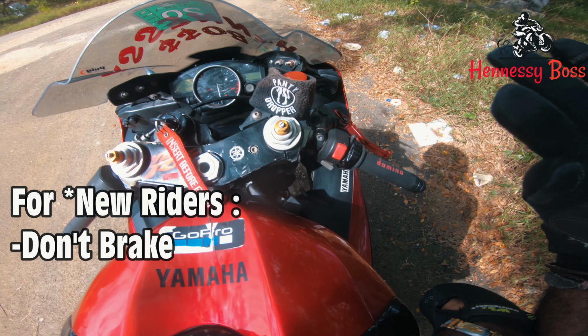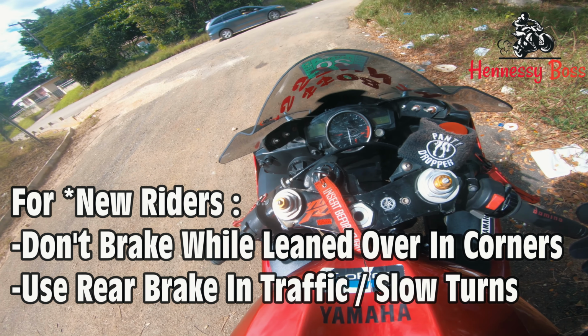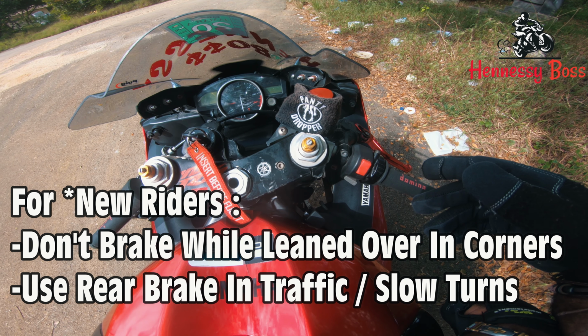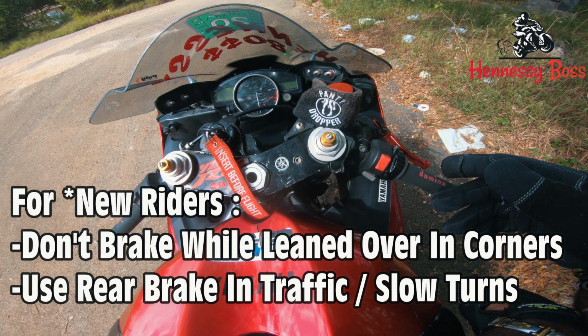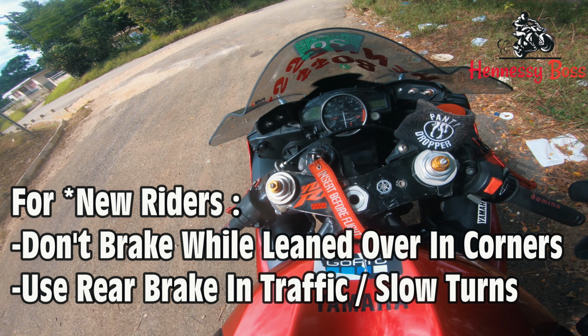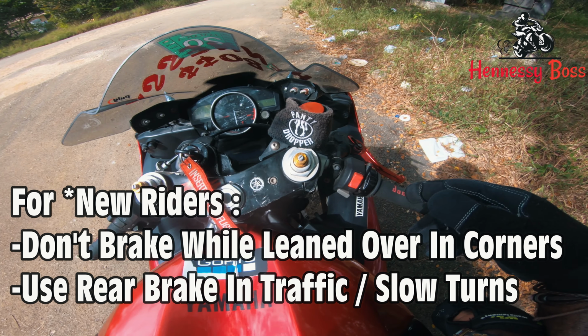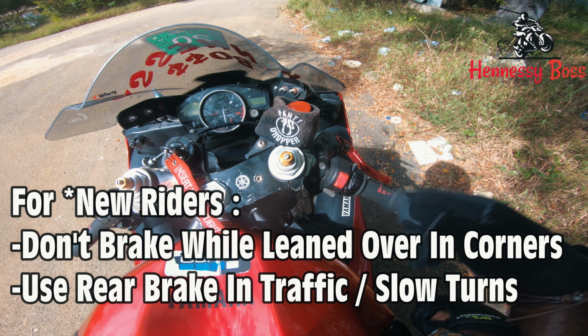Some things that I forgot to mention in the video: if you're a beginner and you're learning how to ride a motorcycle, it's best not to brake while you're leaned over in a corner. Also, it's best to use the rear brake in traffic and for slow maneuvers or slow turns. Also, don't lock the steering to one side or either side and use too much front brake.